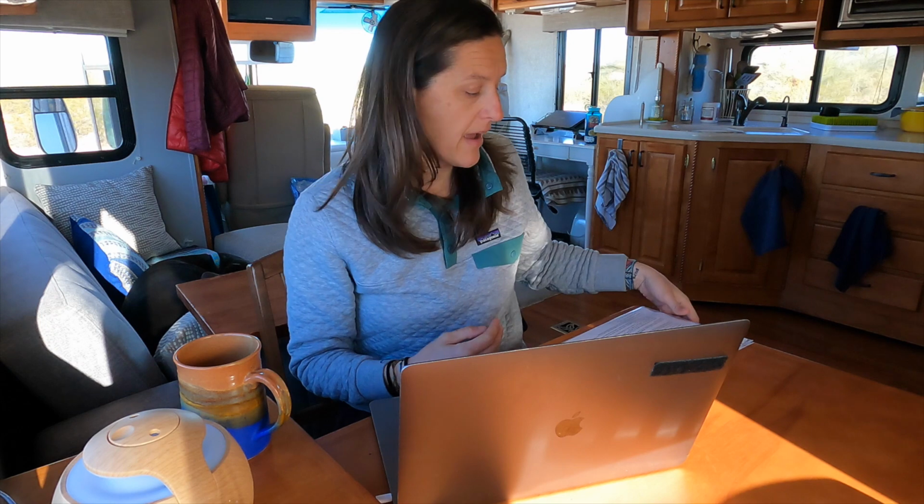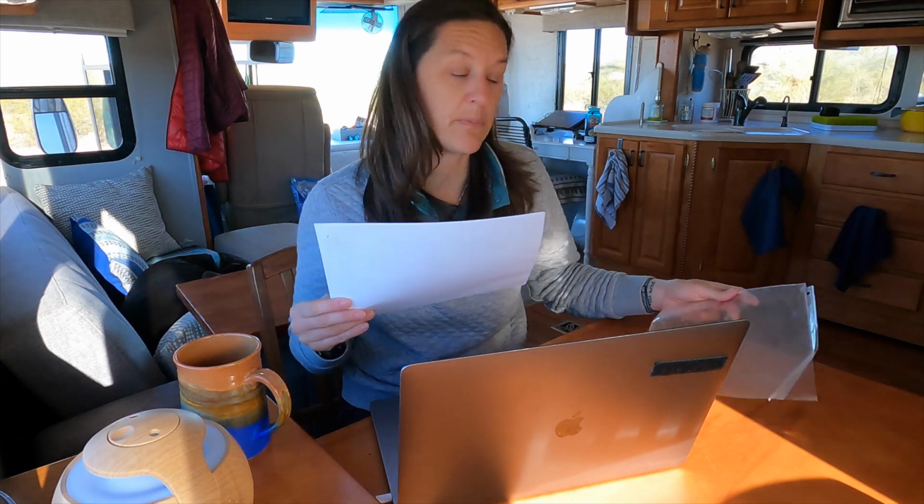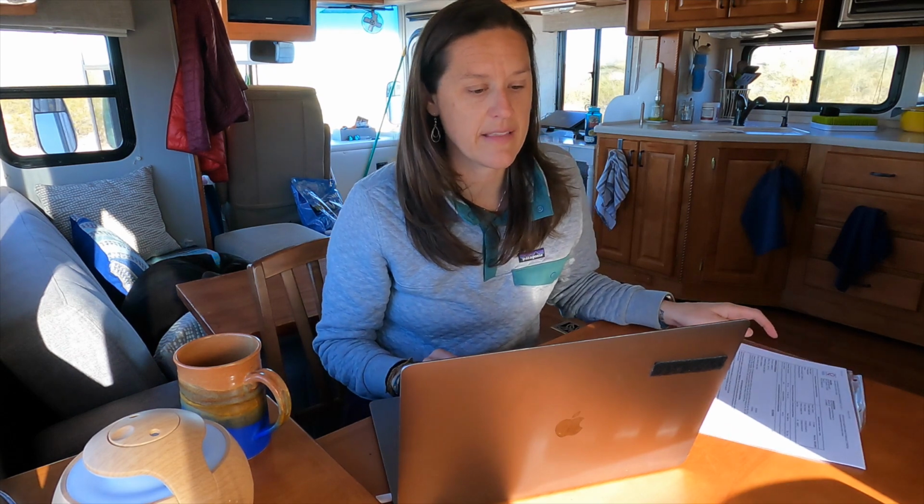So first, there are a bunch of paperwork and forms that you need to fill out and bring with you. So if you don't have a printer handy in your RV, you definitely want to queue all of this up and be able to get it printed before you get there. So the first one is the Mexican FMM form, which is their visa. So if you typically travel to Mexico by air, all of these things are included with your airline ticket.